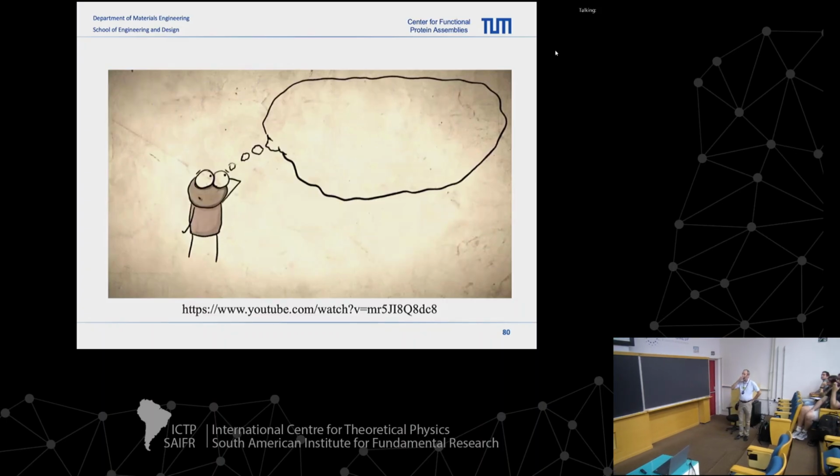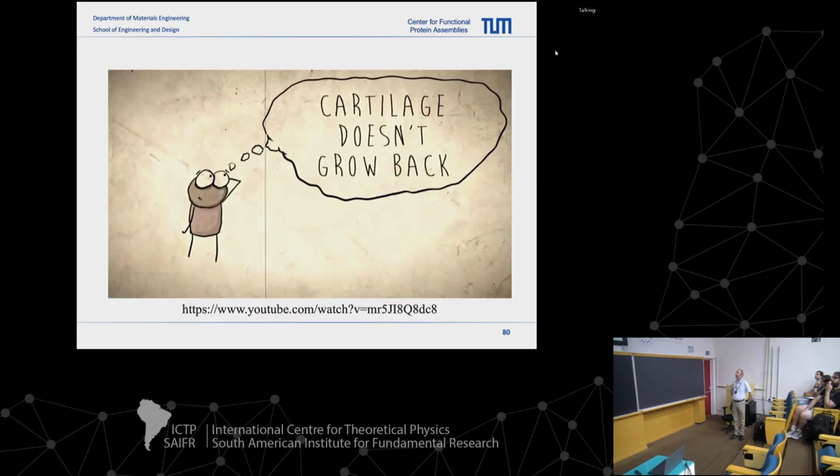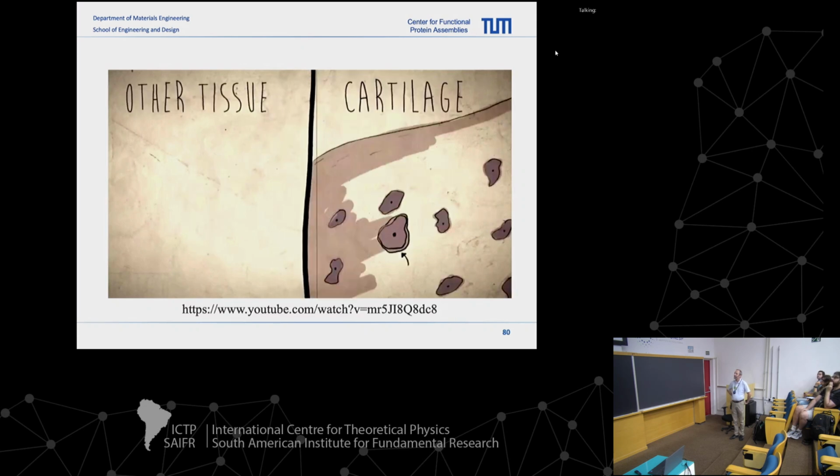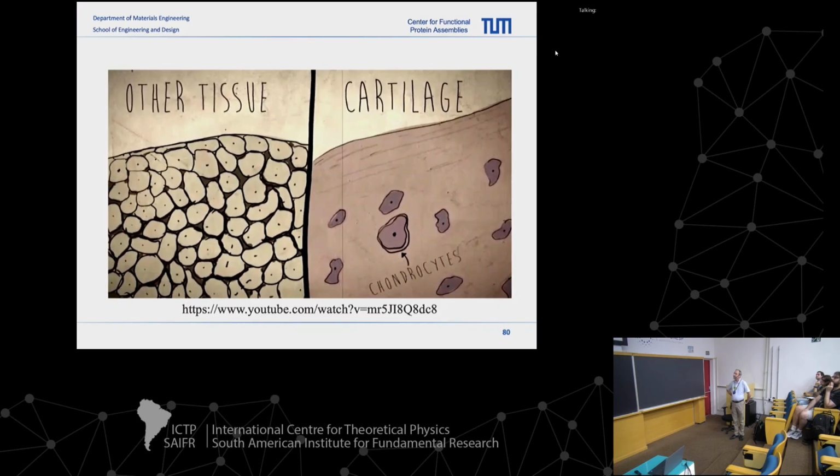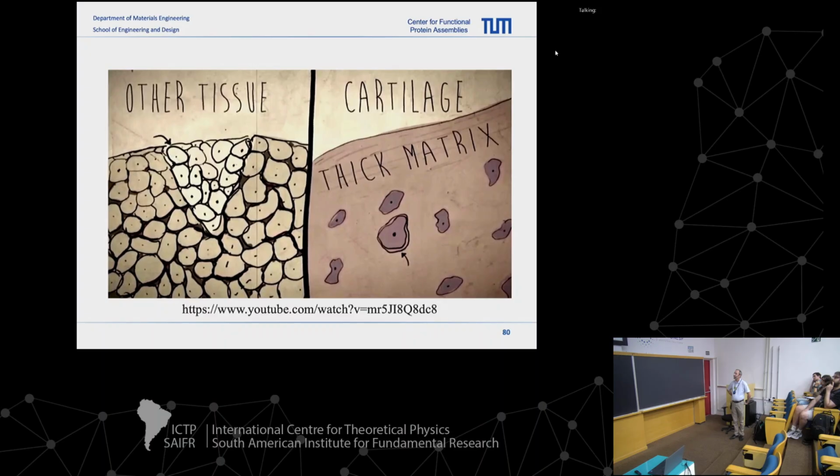Many people have this idea that cartilage doesn't ever heal or grow back. In truth, it can, but very, very slowly. Like other tissues, cartilage is made up of cells. These are known as chondrocytes. Now, when other tissues get damaged, they are able to essentially migrate to the wound and divide and multiply rapidly. Chondrocytes can't do that easily for two reasons. First, they're found in a thick matrix, so it's hard for them to migrate to new areas. Secondly, there are no arteries or veins in the cartilage, meaning there's no blood supply to help feed and nourish the multiplying cells. The limited supply they get through diffusion just isn't enough for the rapid growth that is needed.